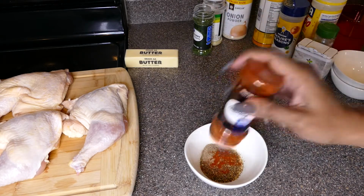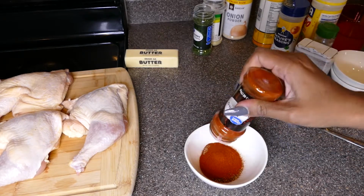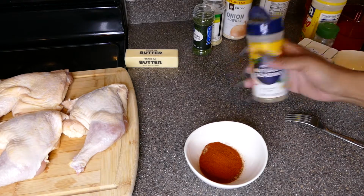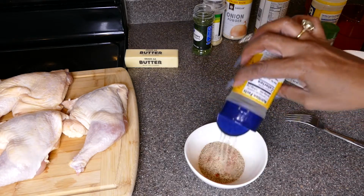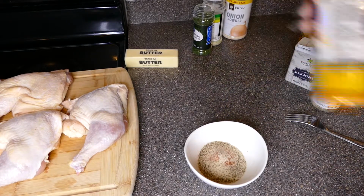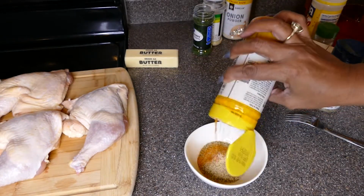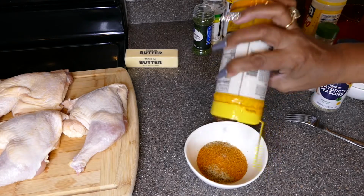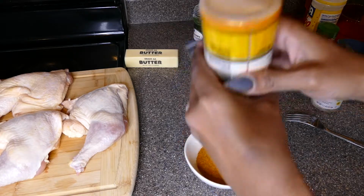We're going to add in there a bunch of paprika, so probably a tablespoon and a half. So we want that color. We're going to add our Nature's Own, or you can even use Lowry's or just some type of seasoning salt. And we're going to go ahead and get that in there. Then we're going to be generous once again with our chicken seasoning. You can even use bouillon if you'd like, or whatever flavors you're in love with. Just work your way up on your flavor.